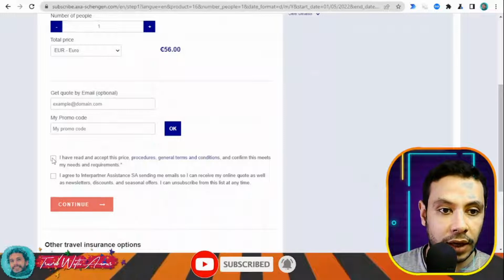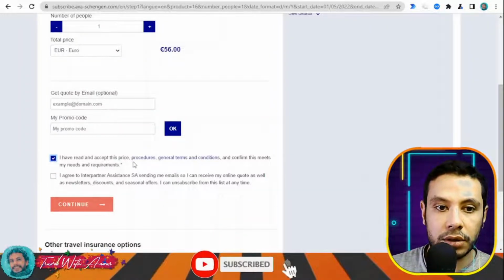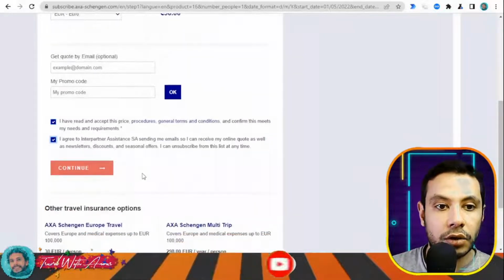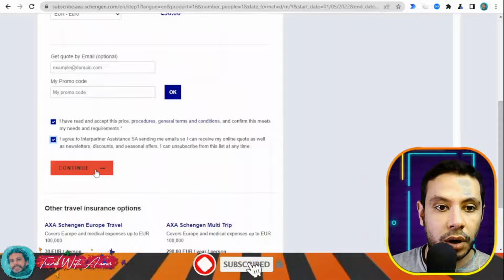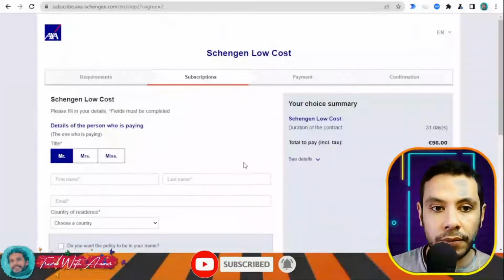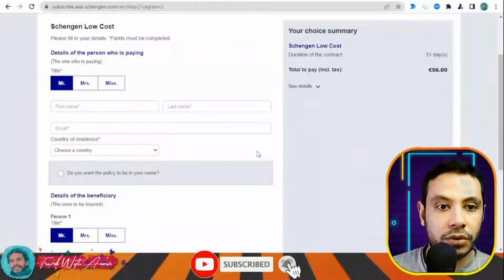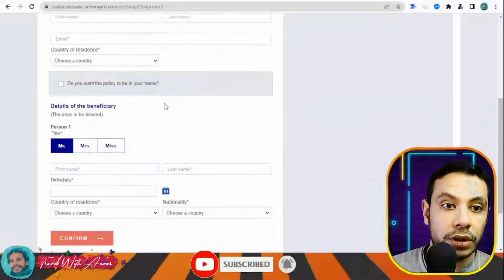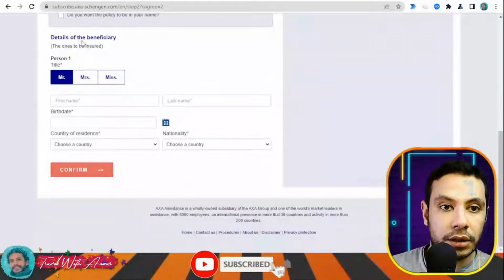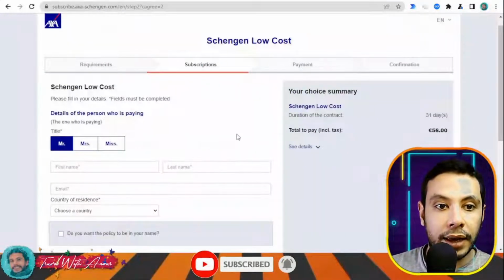If you want to get this also by email, you can just write your email here, and then okay, I have read and received the price, procedures, and all these things. I agree to the partner terms, okay, and then click continue. And here is the part for the subscription. Here you fill in all your details, your name, and the details of the beneficiary, which is you also, and who is paying.